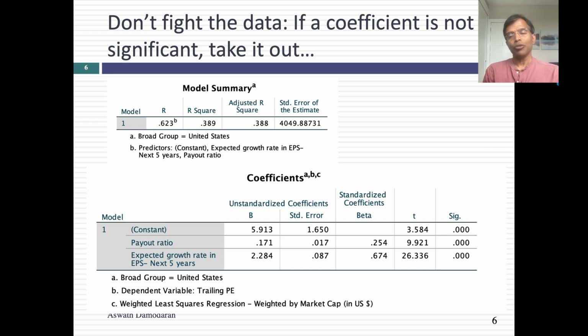It is just adding noise to the regression. Taking beta out of this regression reduces my R squared, but just by a tiny bit. In fact, what I'm left with, the two coefficients, are actually statistically significant. Leaving low t-statistic variables in a regression just adds noise to your prediction.